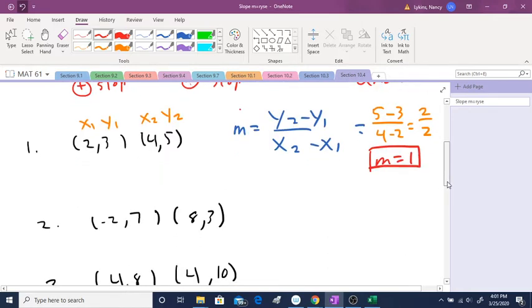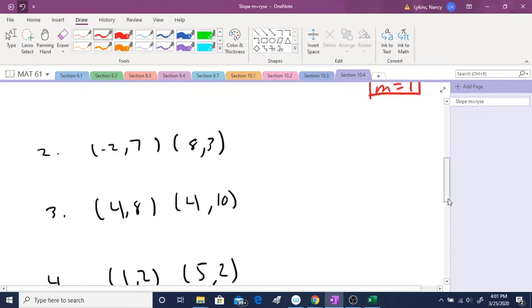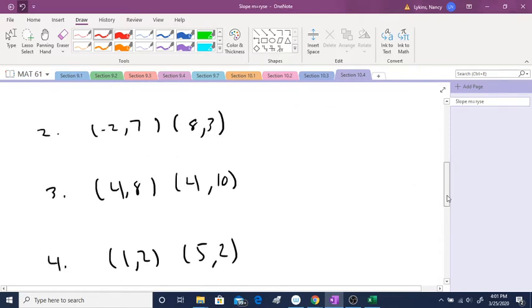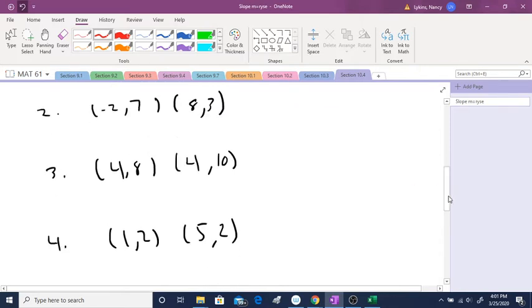So I want you to try this next one. Actually, we can do these next 2. So if you want to, actually, I'll just go ahead and let you all see my examples 2, 3, and 4. If you want to, pause it. Give yourself however long you need, and then unpause it, and then I'm going to demonstrate how you do this. So go ahead and pause it, those that need it. And here we go. We're resuming. So welcome back.